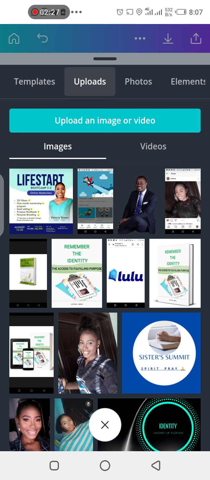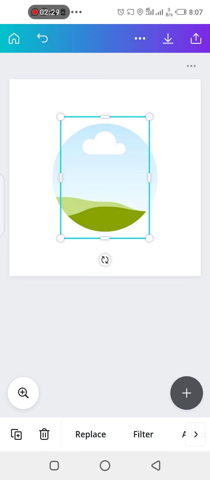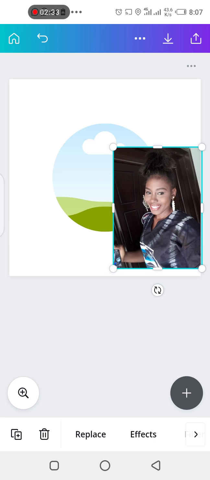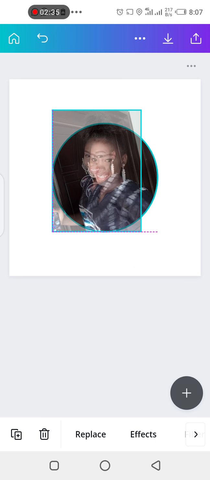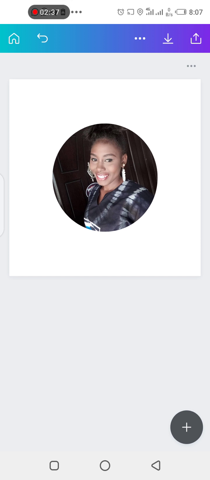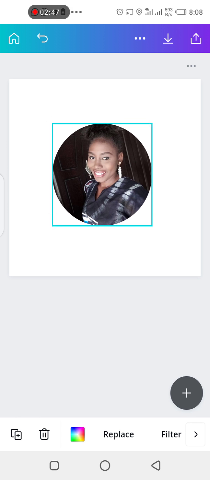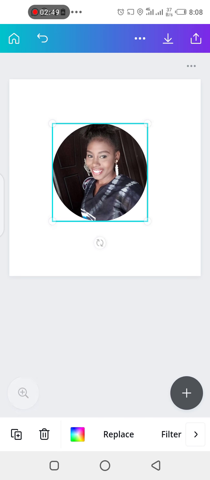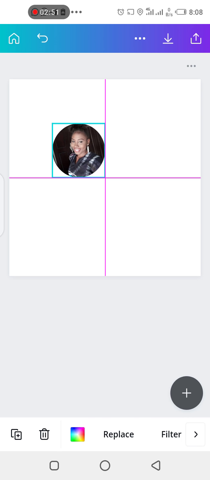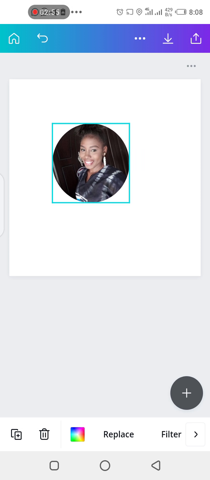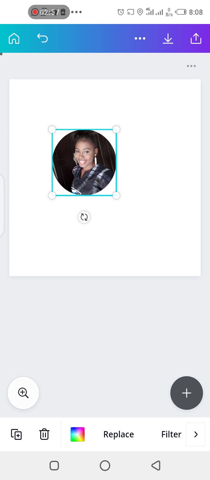So for example, let me pick this picture. I'll just drag this picture into this circle, and then you see this is the round shape you normally see on a flyer. When you click on the image and you see this round button here, you can adjust it, make it smaller, and then increase it depending on the idea you want to create.